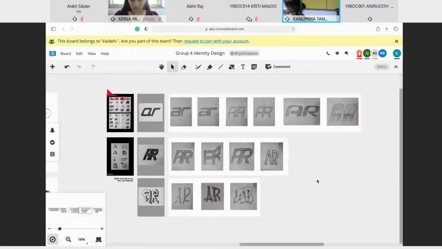Yes, ma'am. Maybe I can work with the lines the way I'm putting them. Yes. So whether those will be geometric lines or whether those will start as thick lines and then start becoming narrower, or they will be at equal thickness and equidistant as well, or they will start thicker and then keep thinning as you move ahead in the letter forms.